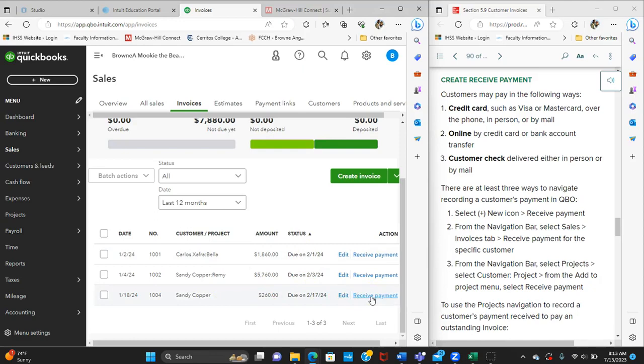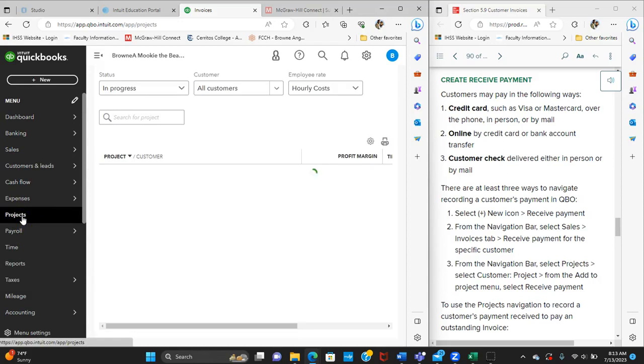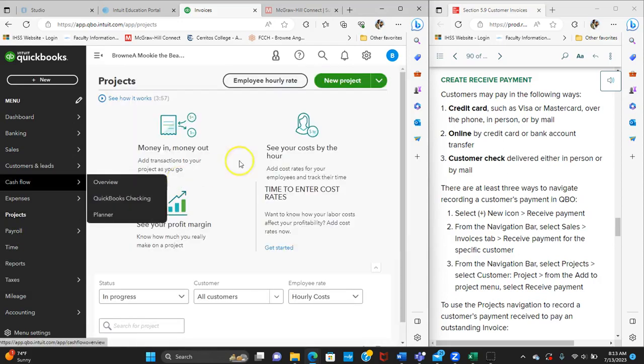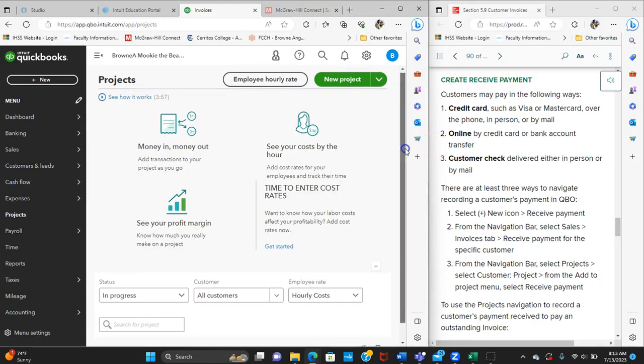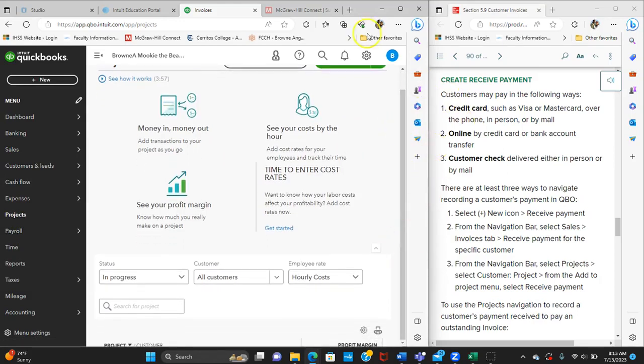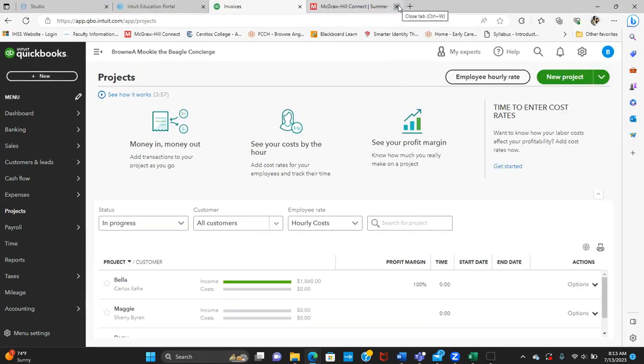All right, I can also go to projects. Okay, and I can select the customer. And this one I have to open up a little more. So I can go to the customer.